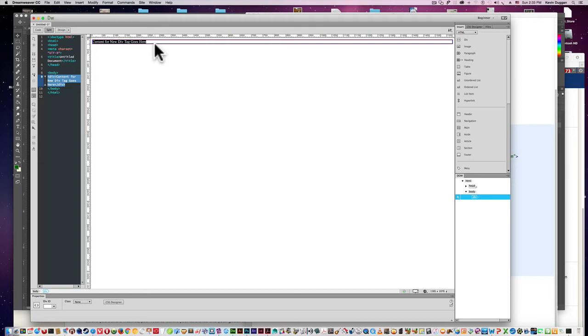You might give something an ID to single it out. Maybe you're going to use JavaScript to put some type of behavior on it, some type of animation, and you want it singled out. But when you're just making a simple web page, there's not a huge difference between classes and IDs, but it's a good idea to keep in mind what they're used for.